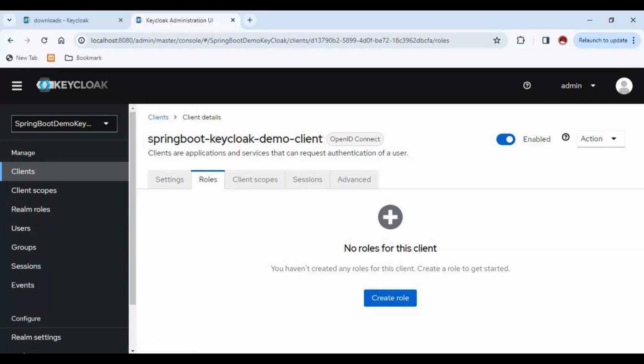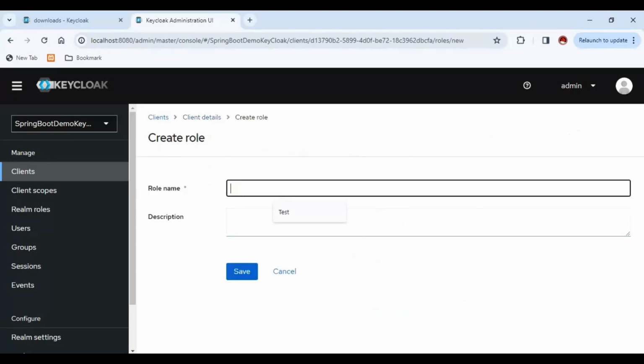Okay, so let's create the roles first. If we want to create the client role, first of all we can create one admin role over here.